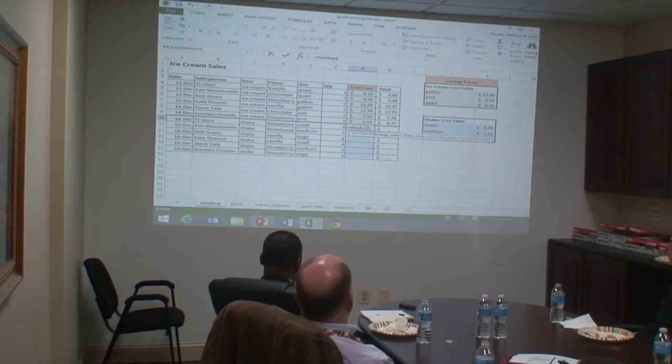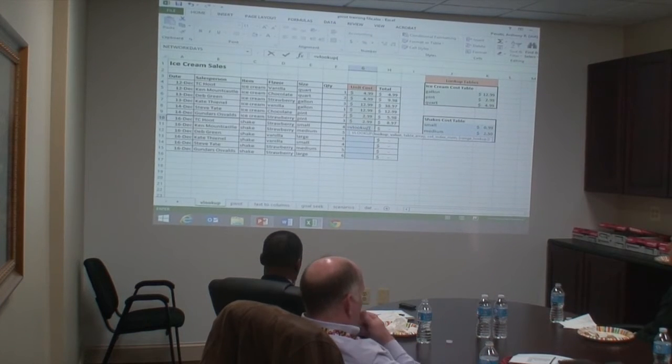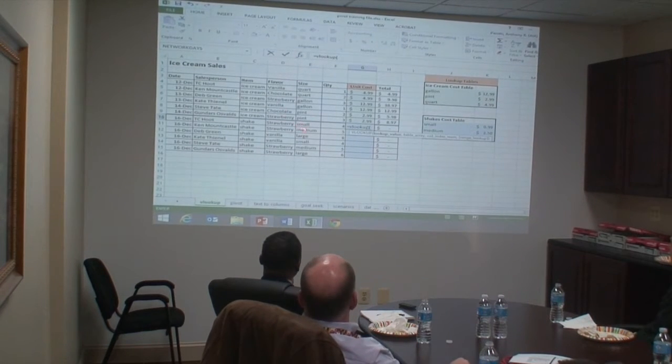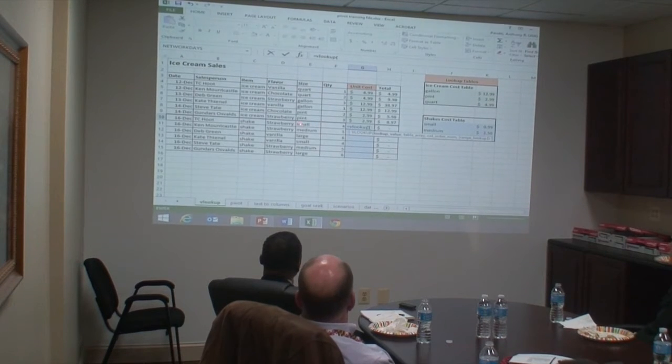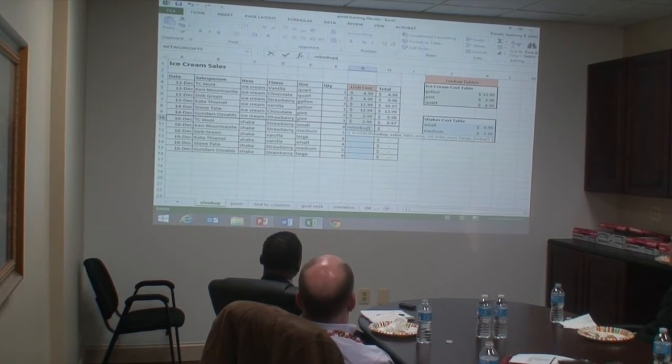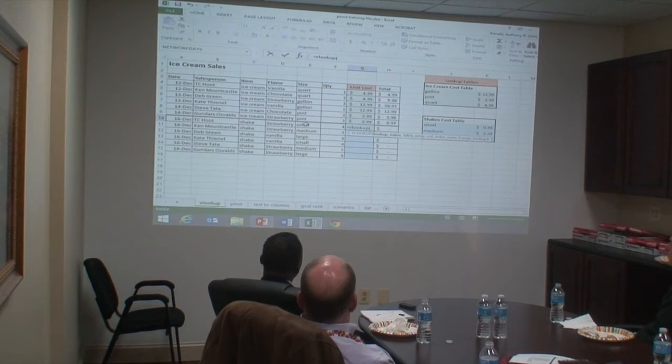The lookup value now is going to be what? Size. Right? And that cell is E10.